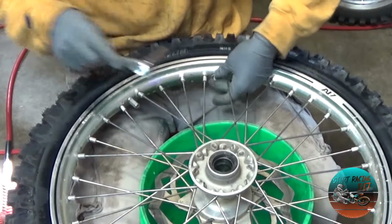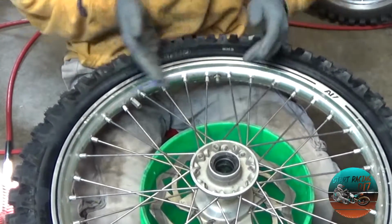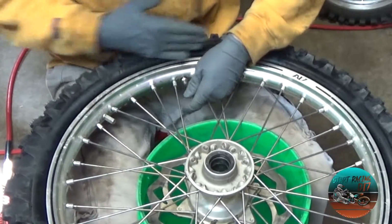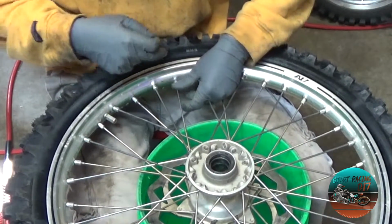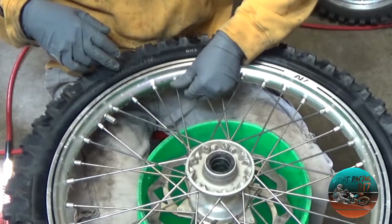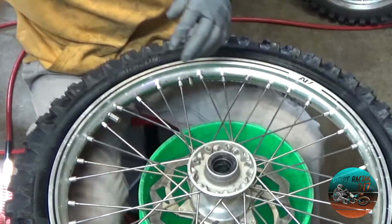You want to pull that thing off, because if your tube shifts, and it will shift, you always see some tubes get angled or get cocked this way or that way. That's because it can shift. And if that's locked down, it'll rip it. And then you'll be SOL, man. So I always remove that.